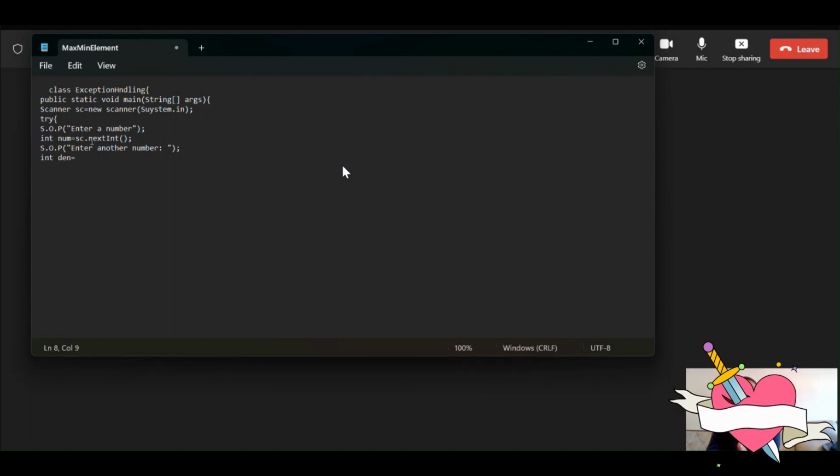Suppose Shruti, I write a code in the try block which has some error. Then I write catch code. Then there is a finally block. So now tell me, if there is an error in the try block, yes, sir, will the finally block execute as well? Or if there is no error in the try block, then will the finally execute? When will it execute? In case of error or in case of no error?